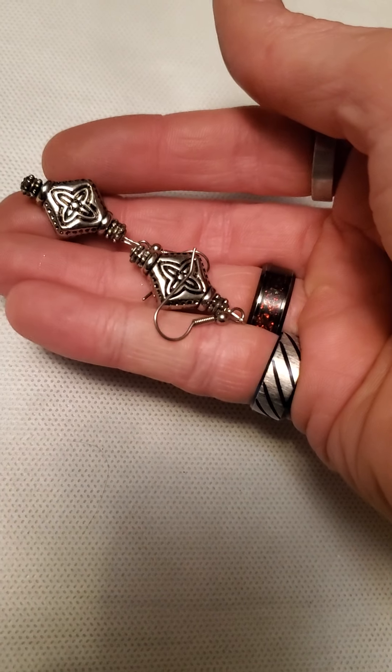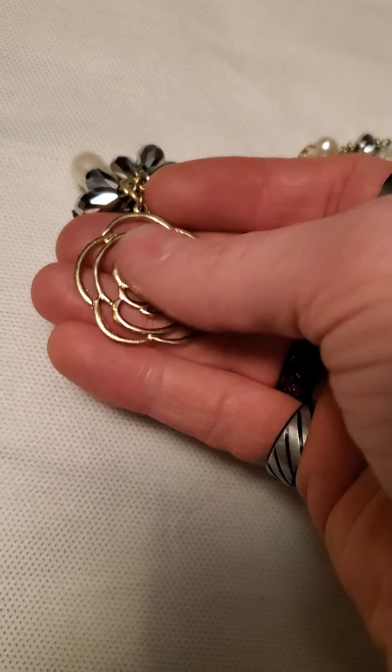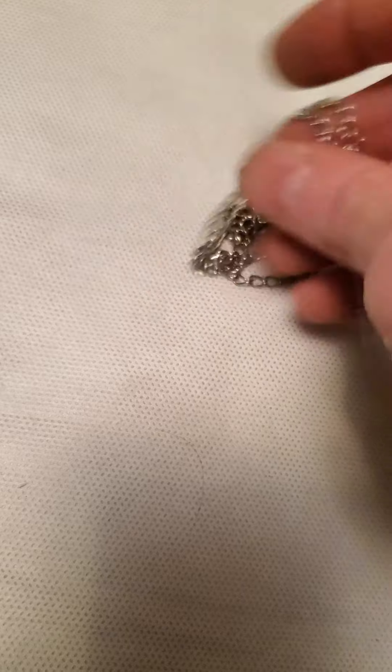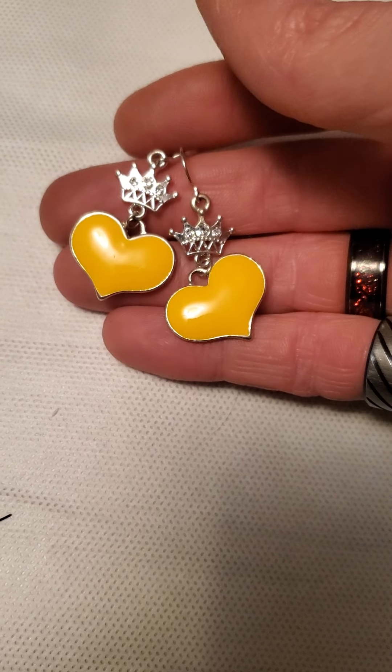And then there's these little earrings as well. And then we have this glass bead, faux pearl, and floral pattern pendant — I should know what type of flower that is, but it's escaping me. And then I made this one here as well with the little 'key to my heart' and the rhinestones. And we have this layered one by New York & Co — the brushed gold and brushed silver.